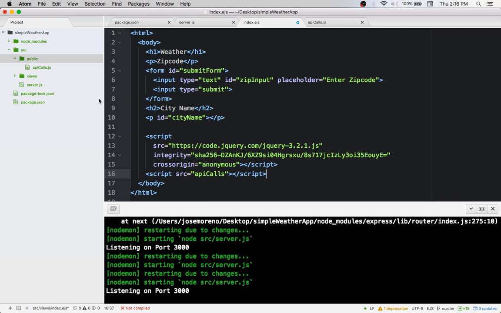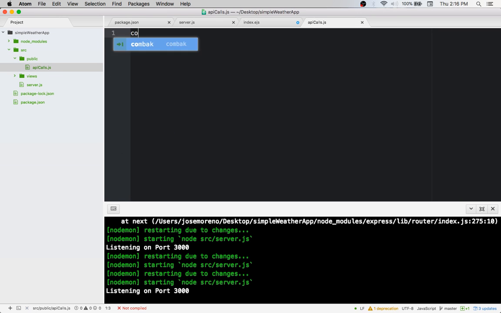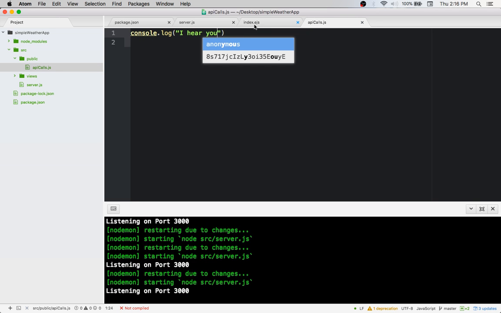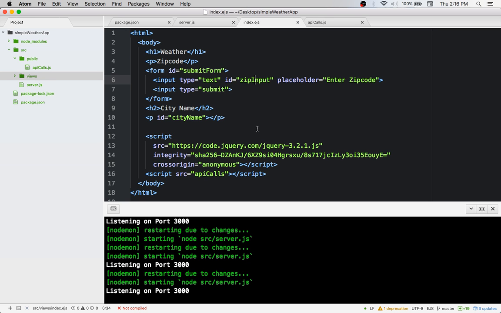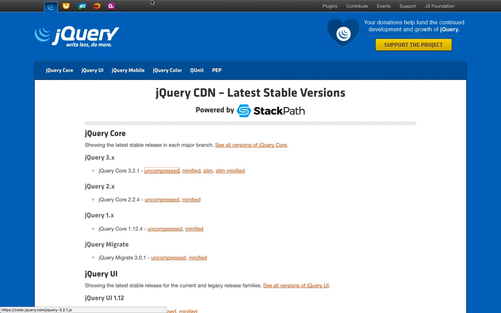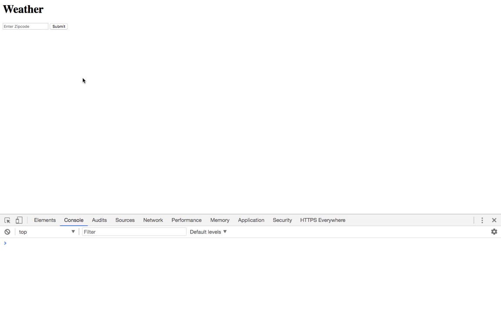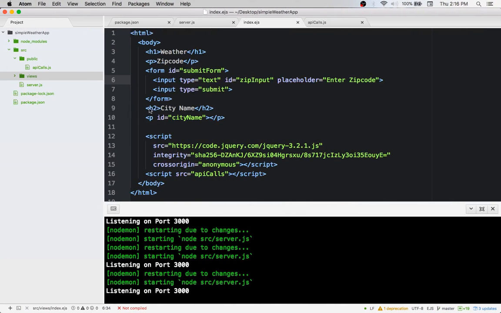Yeah, let's just go into here, write a console log. Just make sure that we're connecting it right. So when I go back to this error, let's give it a title too. It's kind of annoying me to see that it says error.